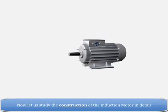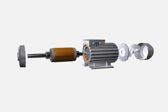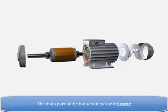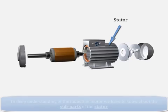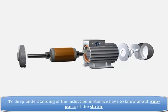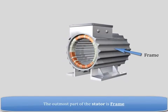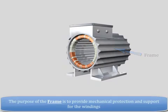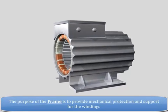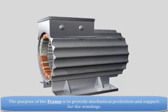Now, let us study the construction of the induction motor in detail. The main part of the induction motor is the stator. To deeply understand the induction motor, we have to know about the subparts of the stator. The outermost part of the stator is the frame. The purpose of the frame is to provide mechanical protection and support for the windings.